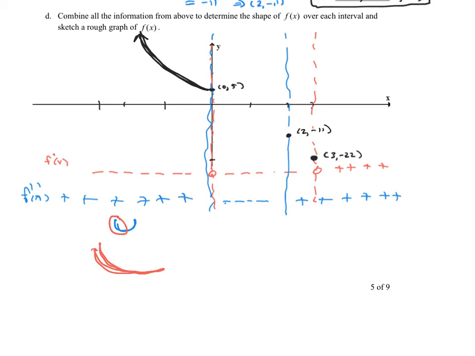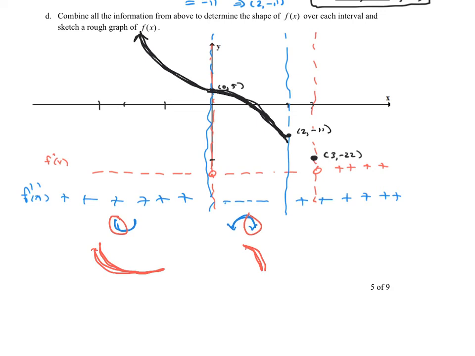Let's go to that middle part from 0 to 2. From 0 to 2, my second derivative is negative, so I know I'm concave down. My first derivative is negative, so I know that I'm decreasing. The right half of a frown is decreasing, so the shape of my graph has to be a right half of the frown. So I'm going to go from the (0, 5) to the (2, -11) using that right half of a frown shape. Notice I would have an x-intercept in there. I do cross the x-axis. I don't know the exact value, so I'm not going to label it. All I would do on this problem is, if this were on an actual test where I was allowed technology, I would use the technology to find that x-intercept.